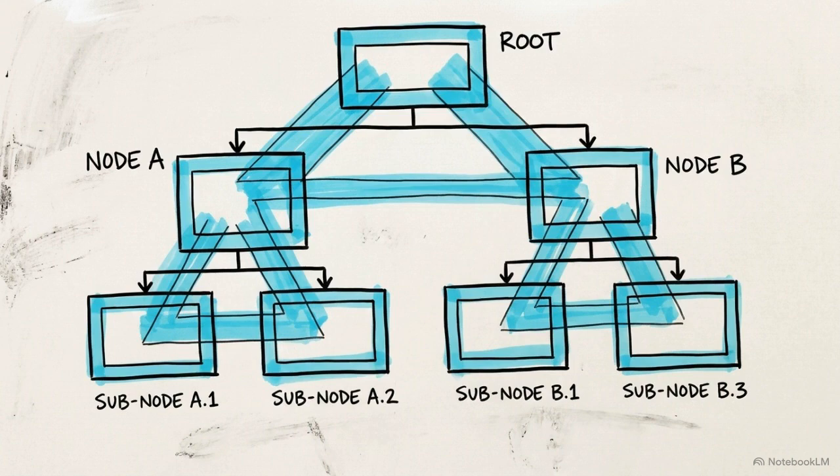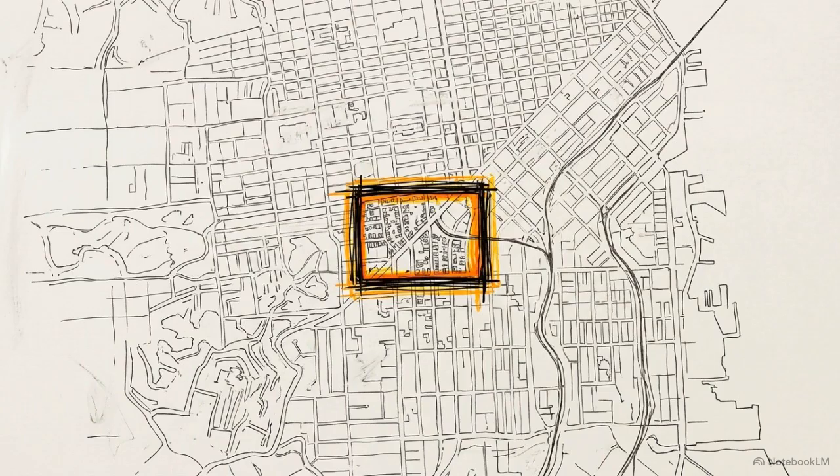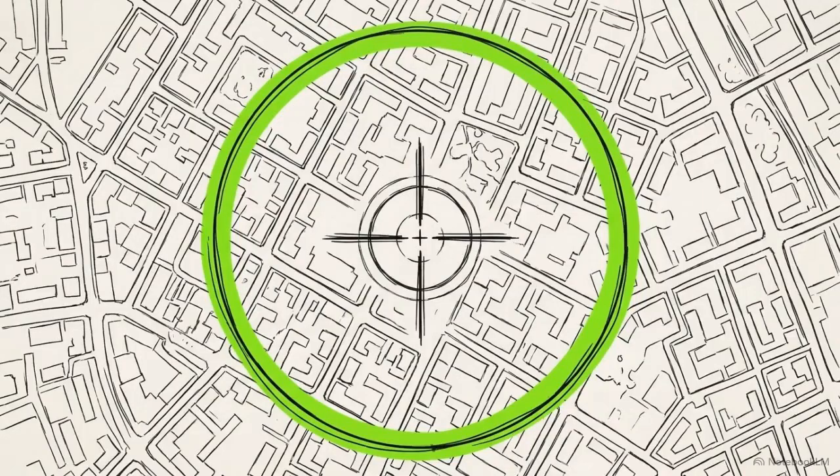called the R-tree index. In this visualization, you can see millions of individual GPS points rapidly grouped and consolidated into a hierarchy of nested, rectangular boundaries called minimum bounding boxes. By querying these boxes instead of testing individual points one by one, the database instantly filters out massive chunks of the map. It takes a mathematical shortcut to hit an exact geographic radius.